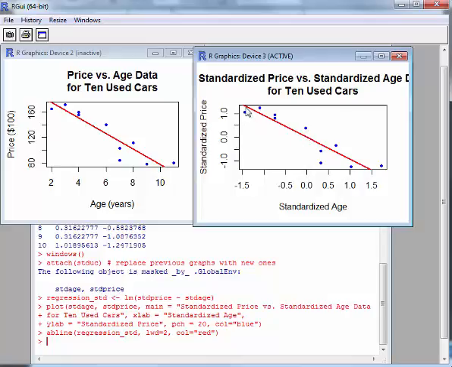It turns out one of the properties of the regression line that runs through the standardized data is that it runs exactly through the point 0, 0. Similarly, the regression line for the original data set will run exactly through the so-called center of mass of the point cluster.